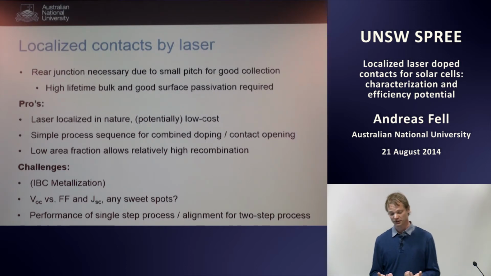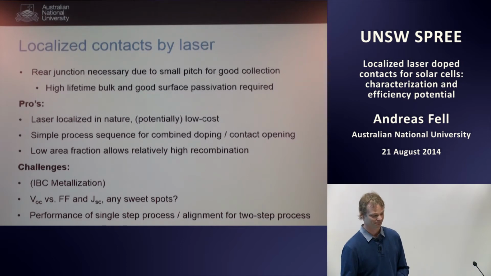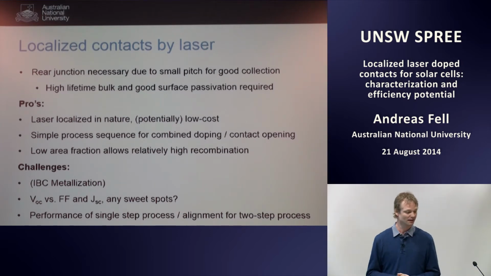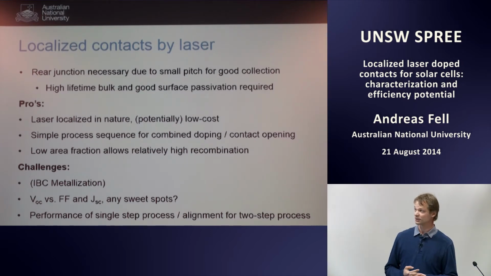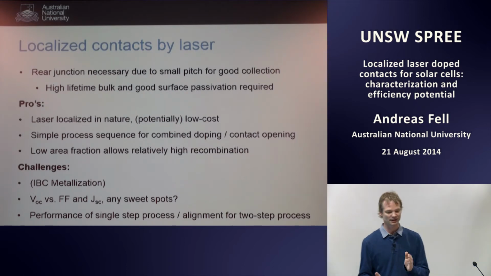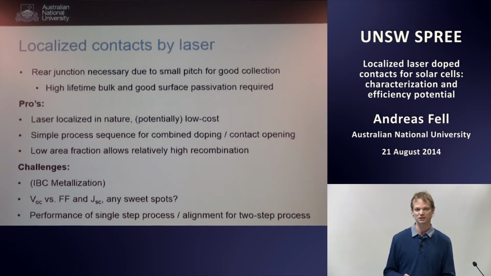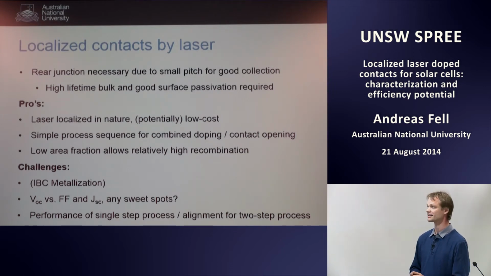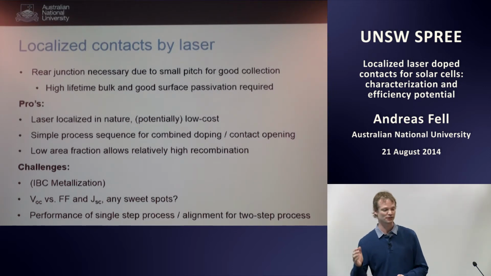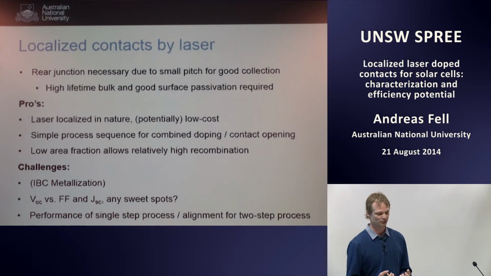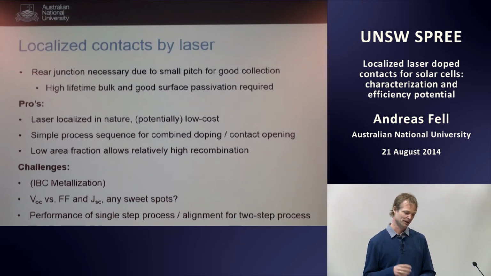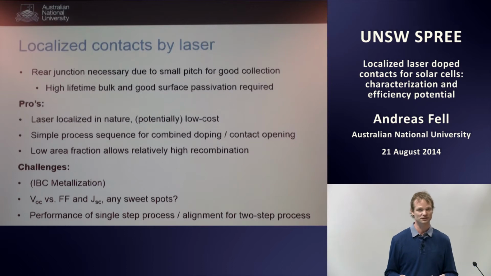Because of the small pitch, which must be much smaller than the diffusion length, and the typical diffusion length in a state-of-the-art cell is much less than a millimeter, you can't have that on the front side. If you had, say, a 100 micron pitch on the front, you would lose everything by shading of the required metal contacts. So the only option is to put it on the rear, where you can allow a small pitch. But having it on the rear means you have a rear junction cell concept.